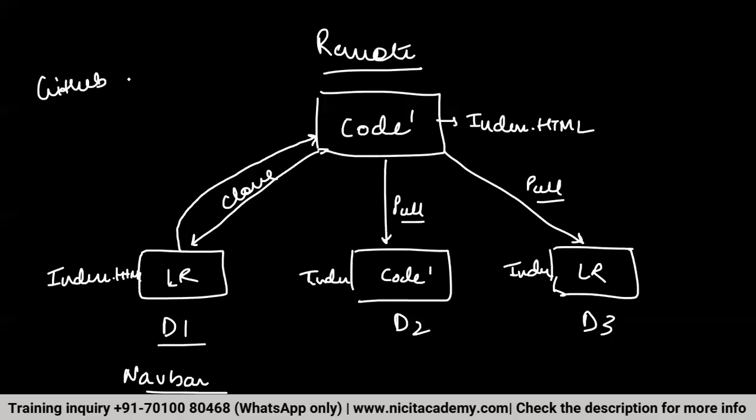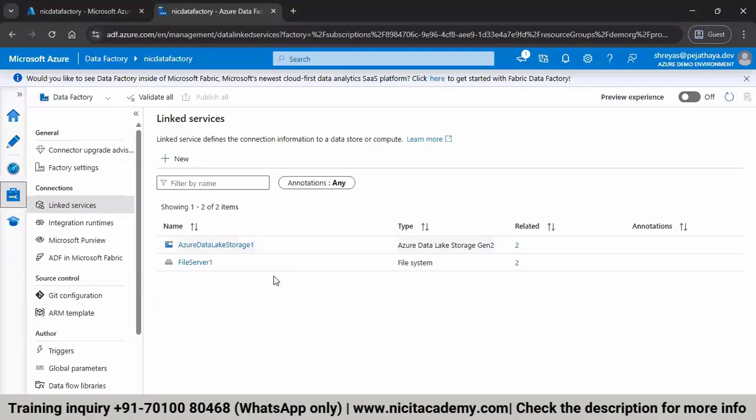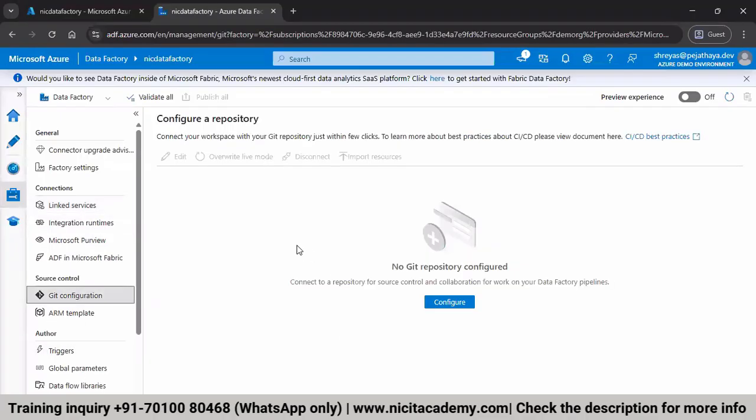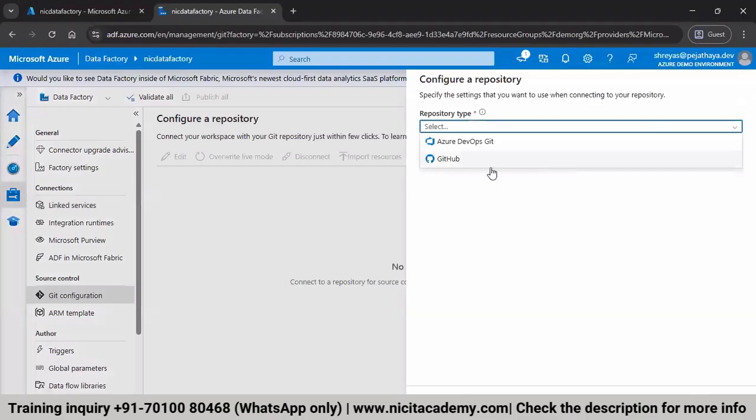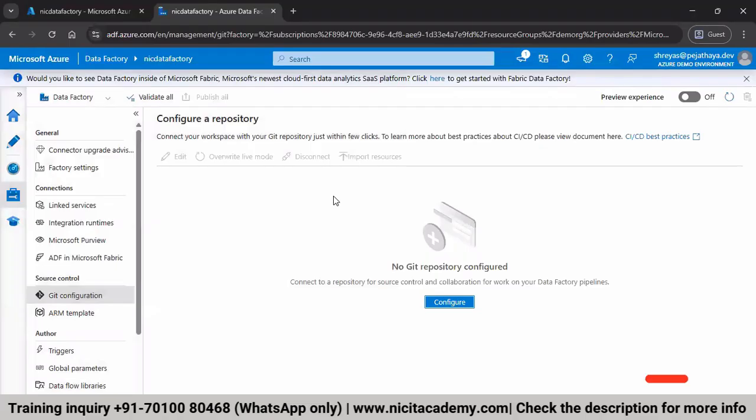right? It's one cloud platform that helps you manage your code versioning system, right? Version control also we call it. Why does my data factory need to connect to, let's say, GitHub or any other Git-based technology? If I go to configure, I can see what type of repository it is, whether GitHub or Azure repository. I can connect with both of them, right? CI/CD also you would have heard about.